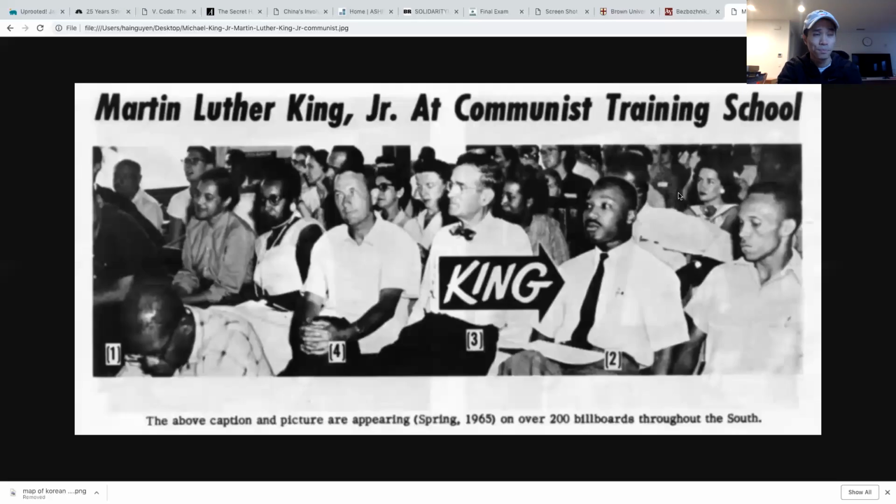I mean, hell, you even have the view that Martin Luther King was a danger, right? Like when we think of Martin Luther King today, we think of him as this great iconic hero. Like, how can you be against him? But may I remind you that Martin Luther King in the 1960s was vilified as a communist, as a threat, right? So that's what you have, this fear of communism overseas, and also this fear of communism at home.